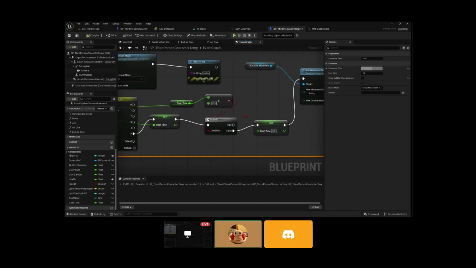From true, it's basically checking, okay, the dash has 0.5 seconds to do what it wants. After that 0.5 seconds, we set the movement back to falling. So within those seconds, it will be true. In that time, that's where you will push the gummy bear forward or whatever.